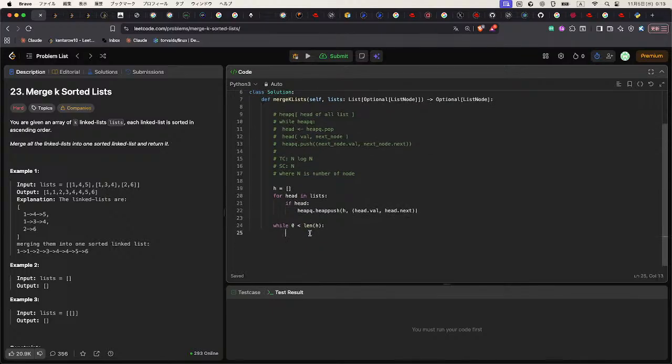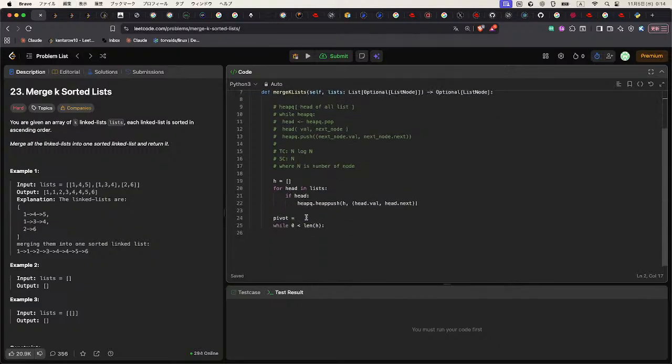Yeah, as long as the heap queue has elements, we are gonna pop from it. Before doing that, we need a pivot, which is the list node, value is 0.